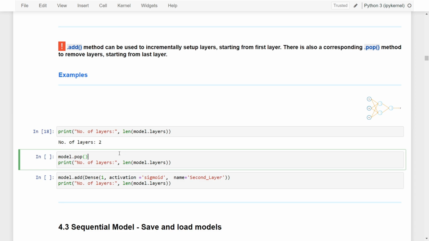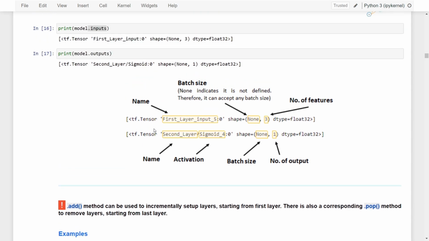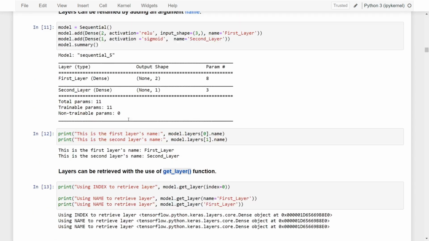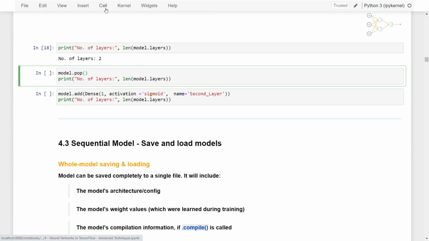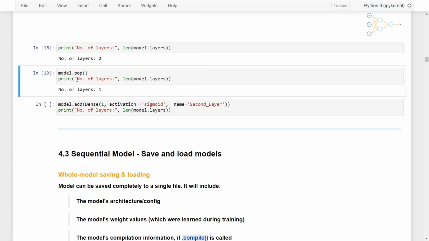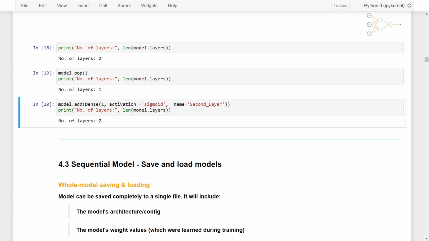That means it will remove my very last layer right here. The second layer is going to be removed. Now, if I print out the number of layers, it will return 1 because the last layer has just been removed. And now if I add it back by using the .add method, it will return the layer that has just been removed.